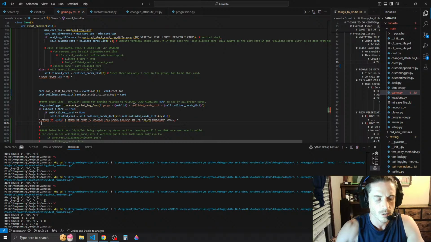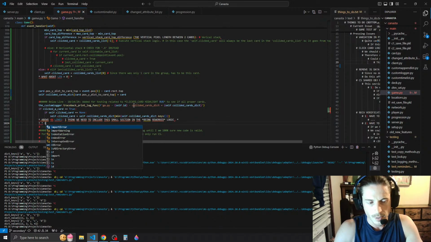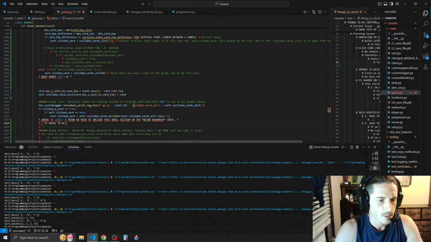Which is a nice way of saying it needs to be reworked and included in the above section, which replaces all this.